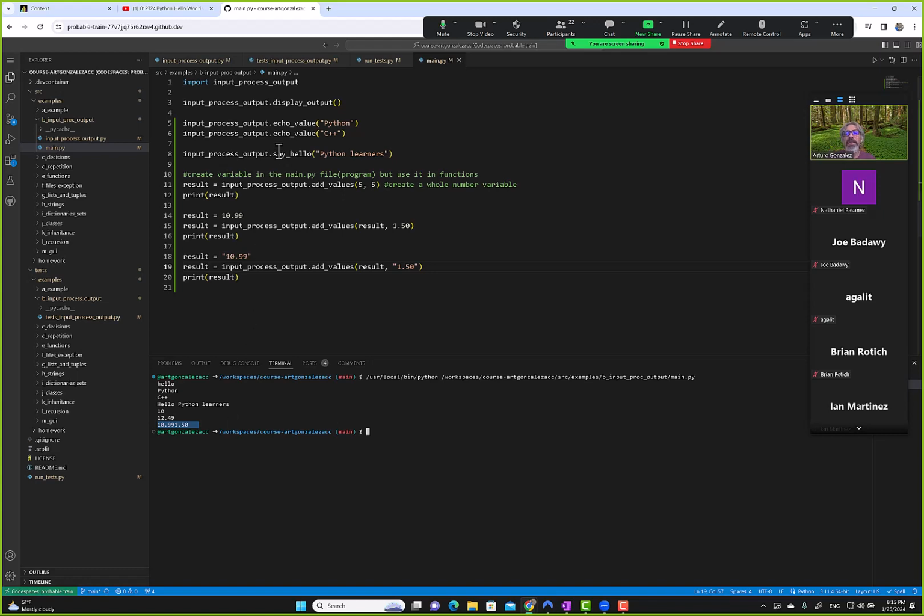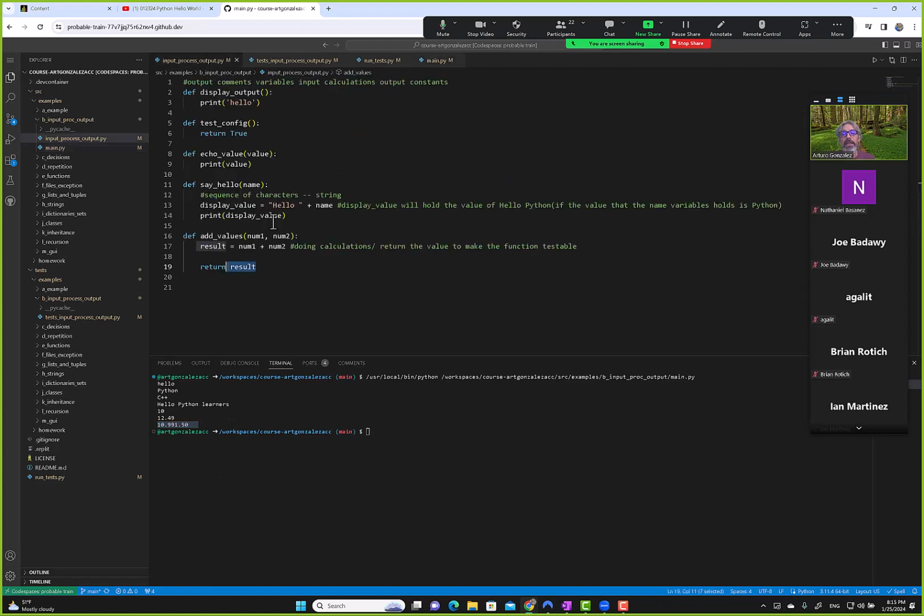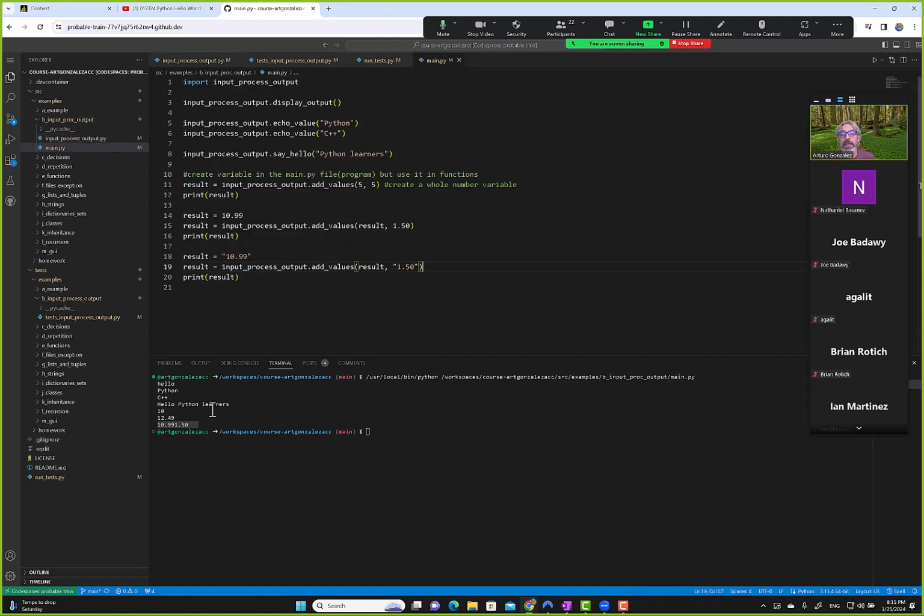Even though we're saying add values, we can send in a whole number, an integer, and Python will handle it. Or we can send in a decimal, which is a float, and Python will handle it. We can send in a sequence of characters, strings, and Python will stitch or concatenate them together, and we get the same results. Now we're exclusively using functions to do our calculations or concatenation. Question here?